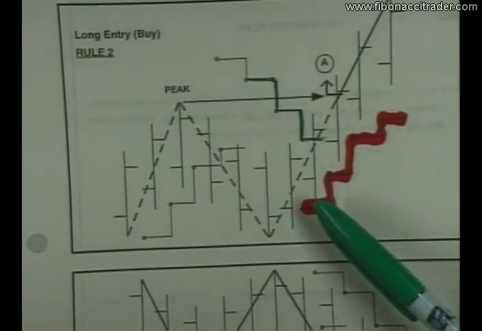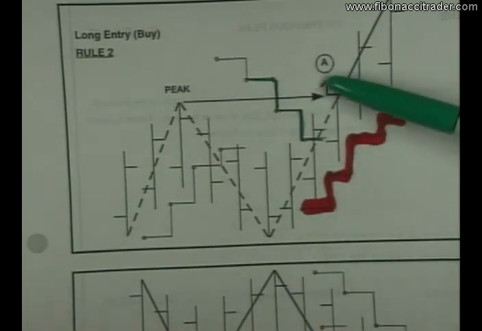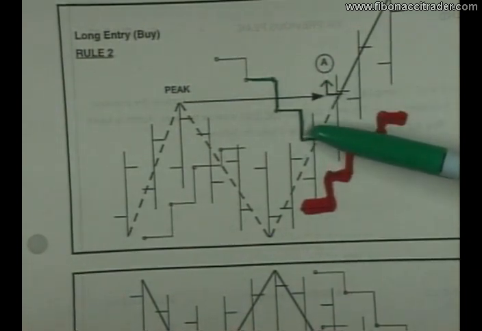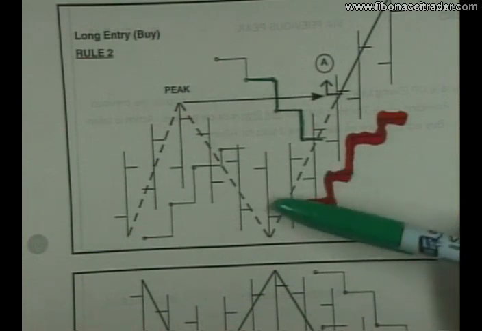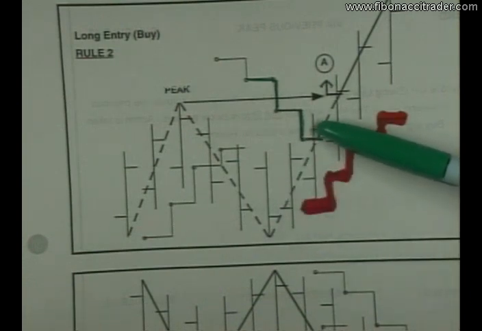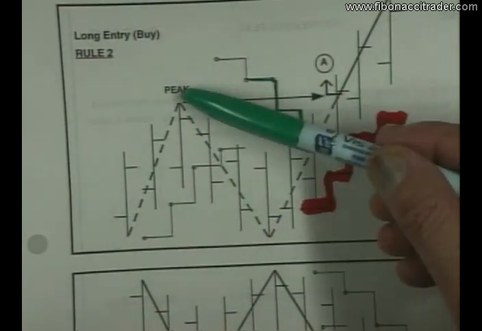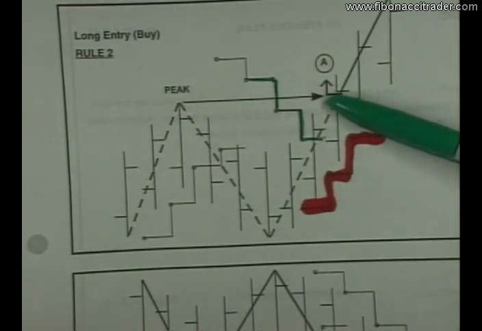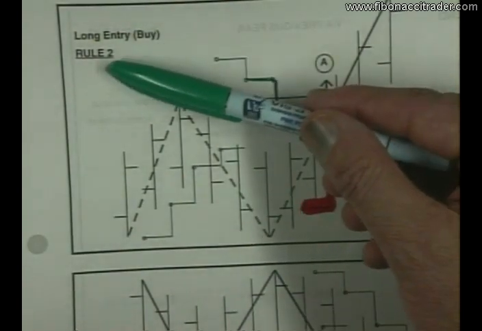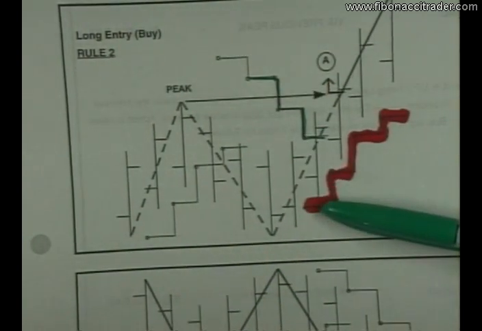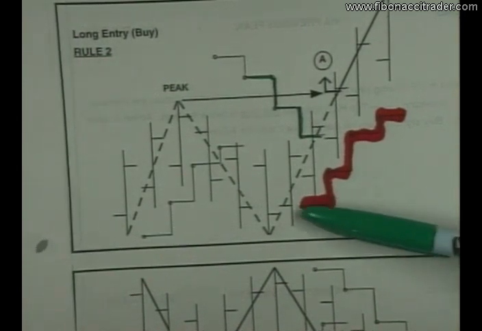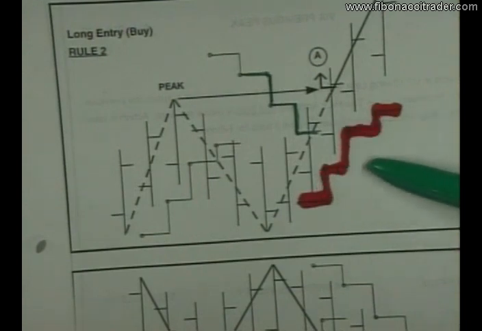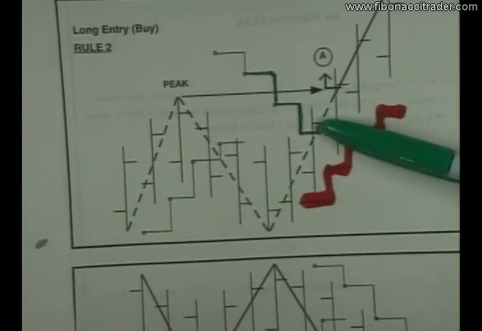What in fact happens is that the moment the bar before bar A closes above your buy stop, as is shown here, can you see that? The sell stop comes up to this point. You can already anticipate as the prices are rising that there is a potential that the peak will be taken out. And your buy entry via rule number 2 is already qualified by the fact that the sell stop has come up even though the trend has not yet changed.